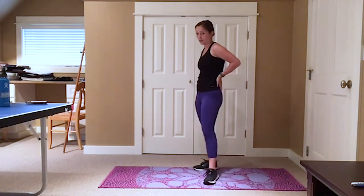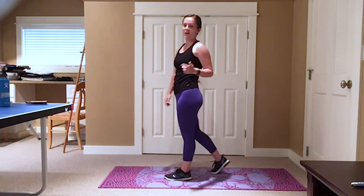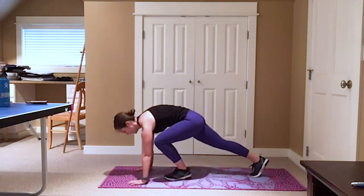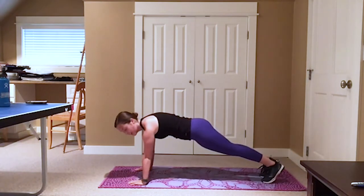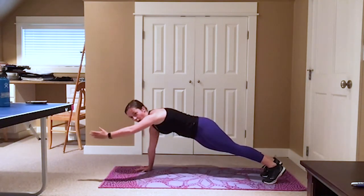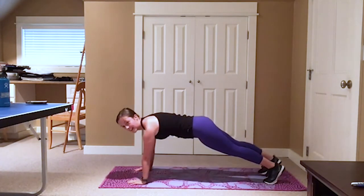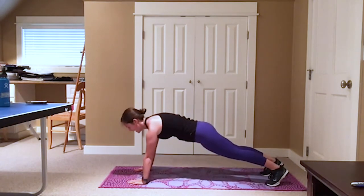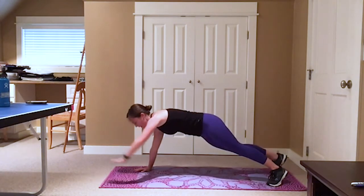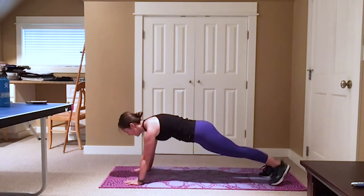You should feel this one in your lower back and your glutes. In 3, 2, and 1. If you'd like more of a challenge, go ahead and raise the opposite arm of the leg. You're raising. That one's tricky, guys. Requires a lot of balance. Try and keep those hips parallel to the mat.